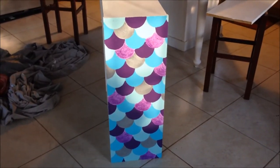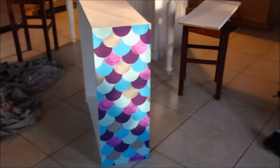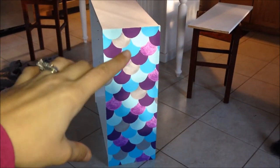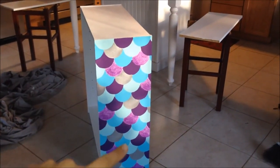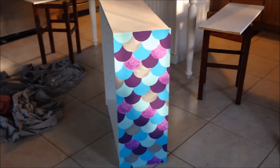Alright guys, and that's it. That's my mermaid-inspired bookcase for Mackenzie's room. I am going to see if I can find a black outline of a wall cling to put down here, a silhouette of a mermaid, which I think would add a nice touch.